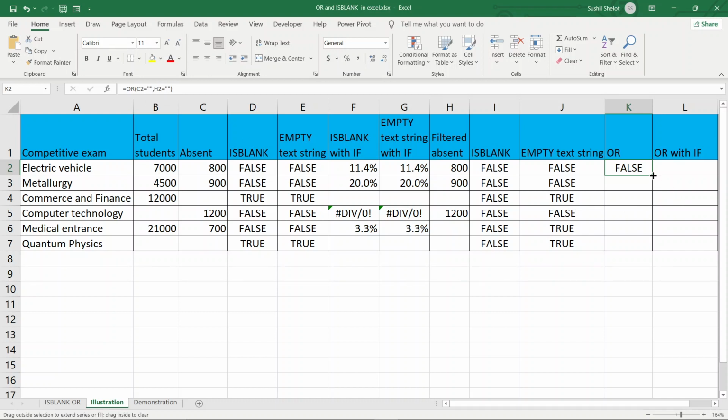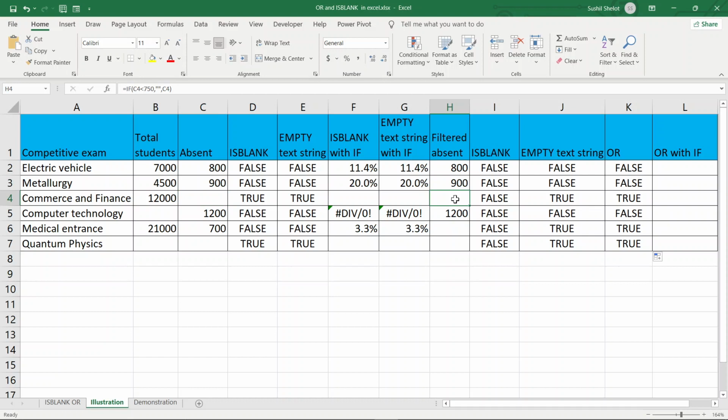Now let me drag this function into the subsequent cells, and let us see a case of true. In this case, C4 is equal to empty, H4 is equal to empty. Any of these being true, the value comes out to be true. So if we go here, C4 is empty, and H4 is also empty.